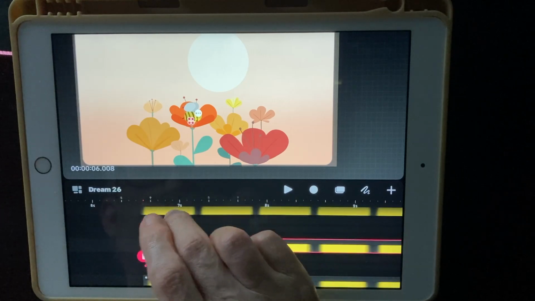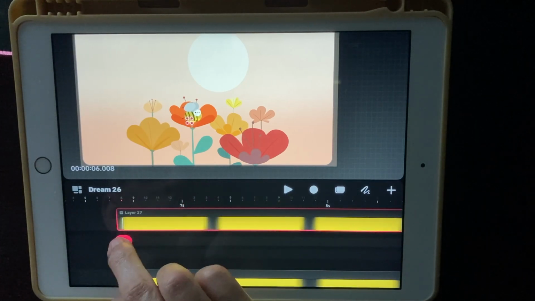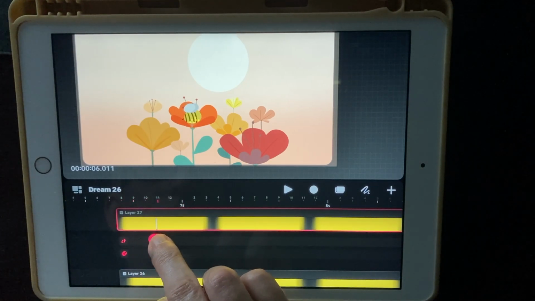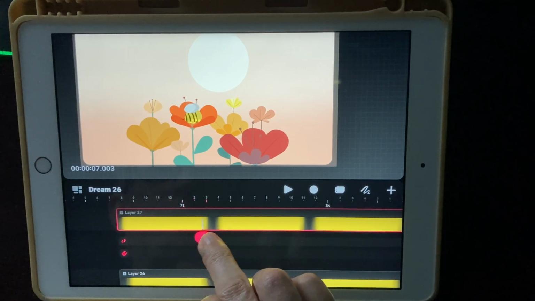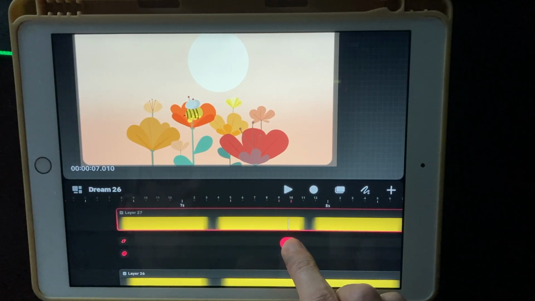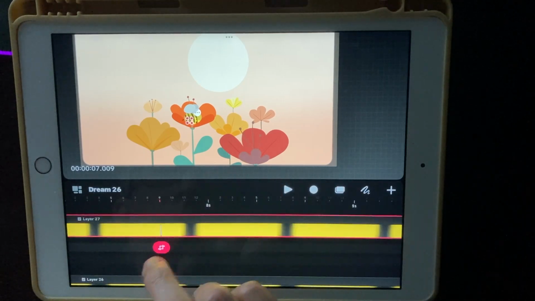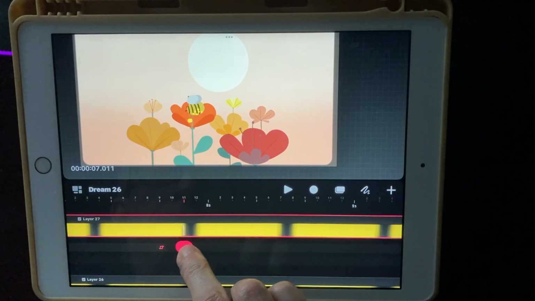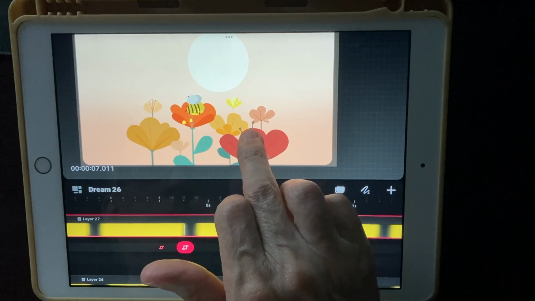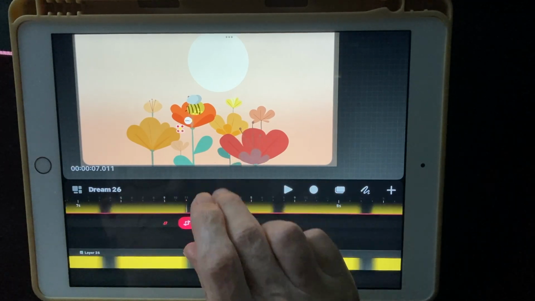Next we want to move them. As the bee gets up, which is about right there, I'm going to set an original move, so keep that same position. And then as he goes up, we're going to hit another move and have it fly out right there.